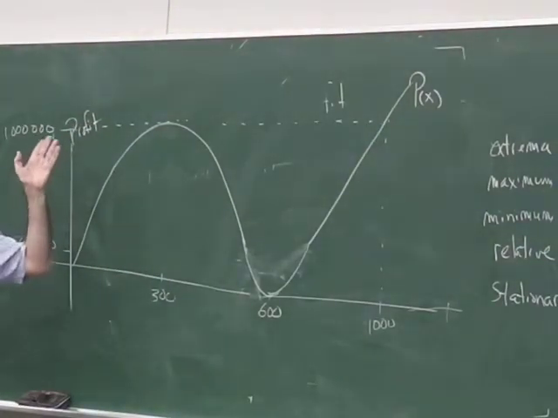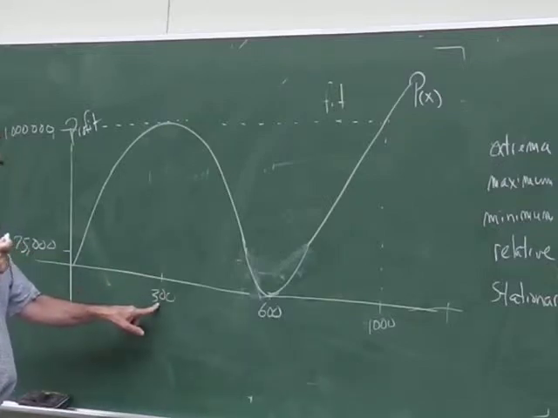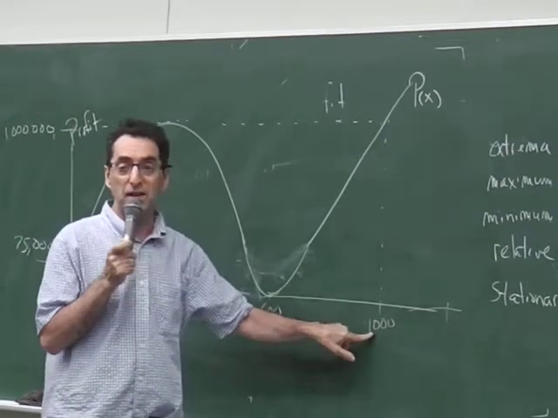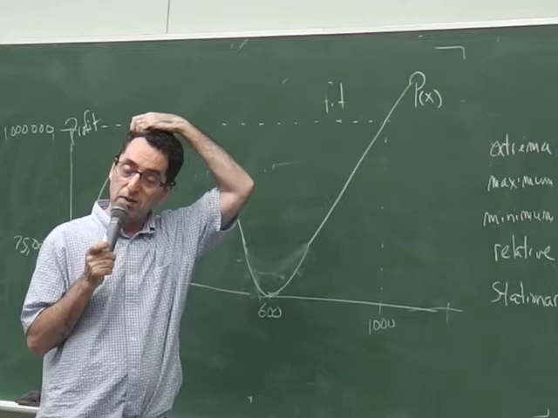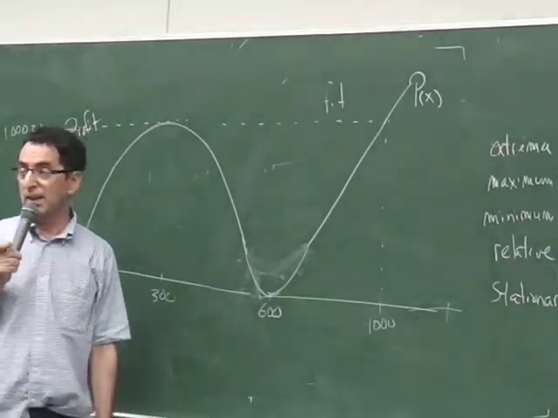Okay, that's the language. A lot of times if you don't say it the same way, then when I say it, it's not registering in your brain the right way. So I try to do that. Alright, so does everyone get it? The function has a maximum at 300, and the value is 1 million there. It also has a maximum at 1,000, the value is also 1 million. Okay, everybody get that?